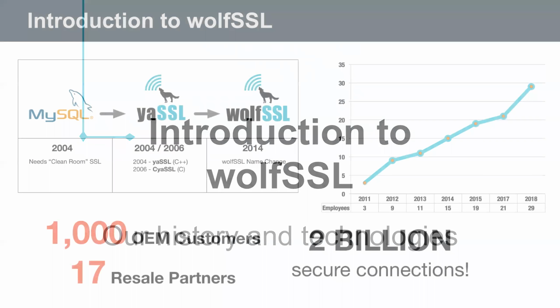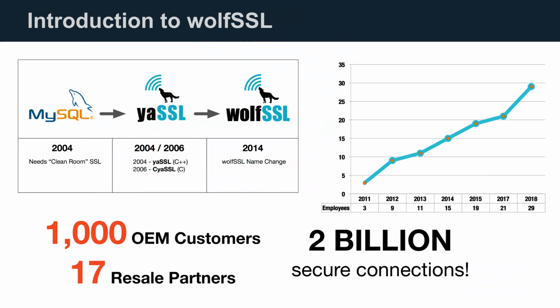So this is a little bit about our history and the technologies that we offer. wolfSSL originally started out as a project at MySQL. MySQL recognized that there was a need for a clean room implementation of SSL and TLS. They were having licensing issues with OpenSSL at the time and wanted their own solution written from scratch based on no other existing TLS solution. So our CEO, who worked for MySQL at the time, Larry Stefanik, was tasked with coming up with this solution. And so he reached out to a former contact of his, Todd Ouska, who is now the CTO and co-founder of wolfSSL. And he asked Todd if he could put something together in about 2 months.